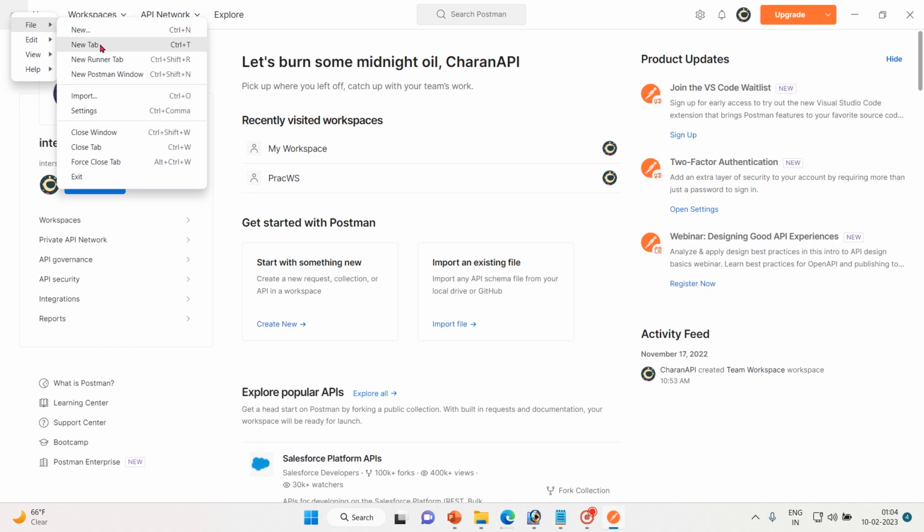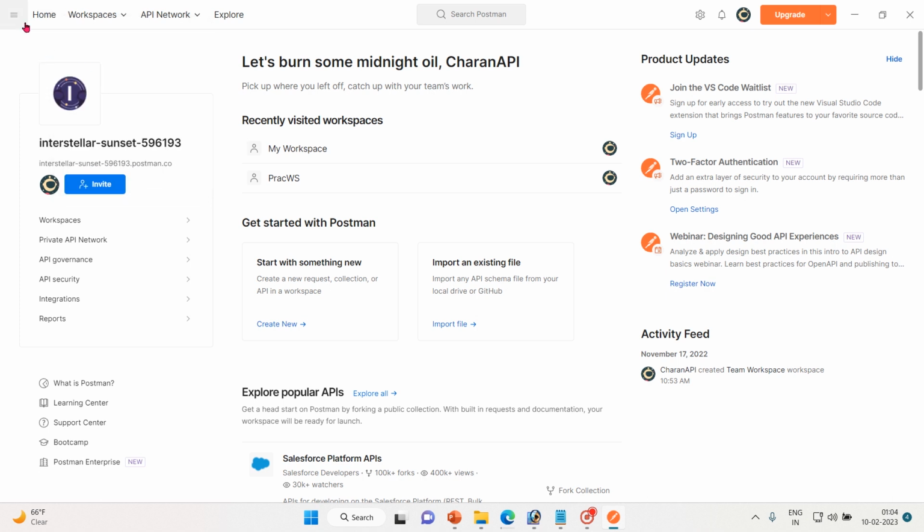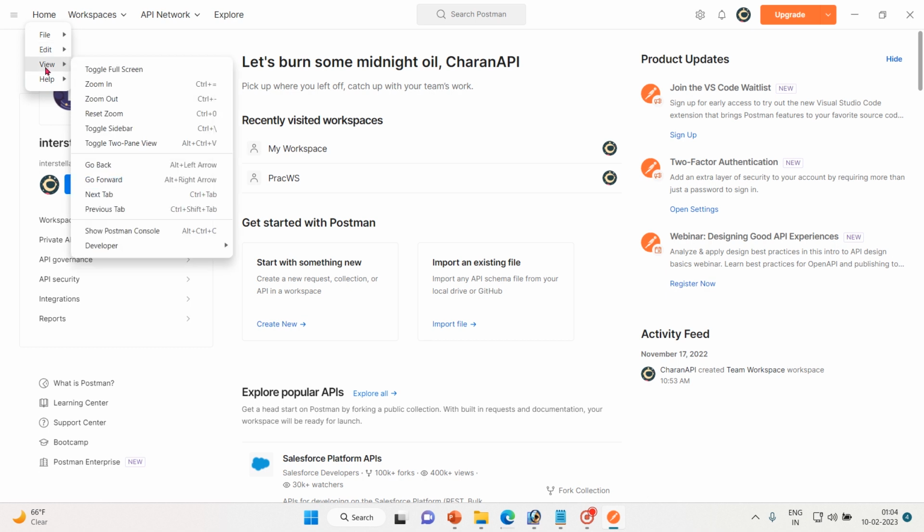You can open a new tab and a new Postman window. You can import things, and here are the settings. And the edit option: undo, redo, and view. This is very important. Toggle full screen is just to switch over the views.